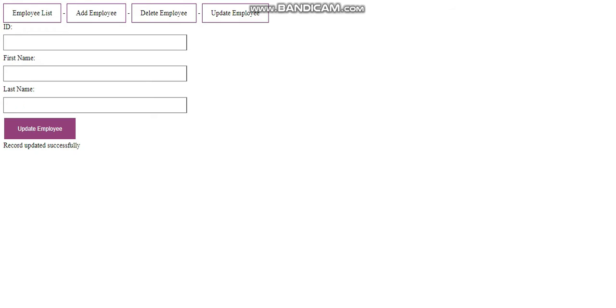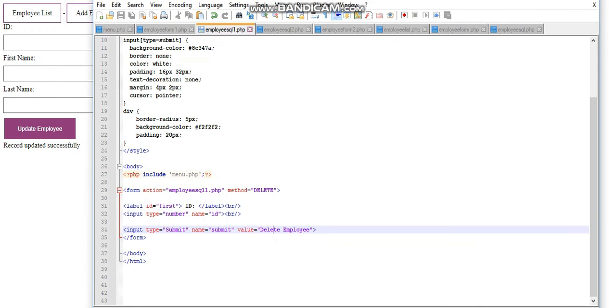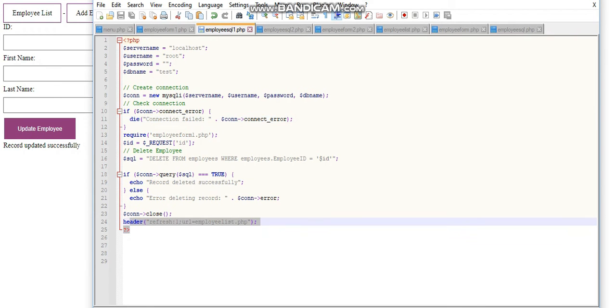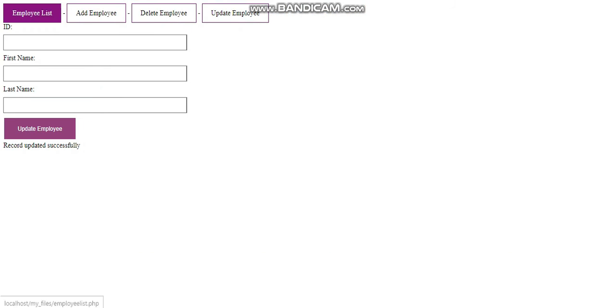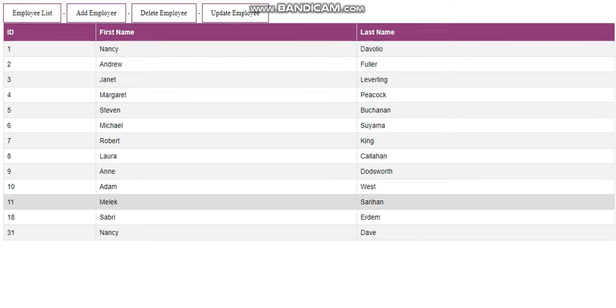Let's update, and it says it's updated successfully, but we forgot to add refreshing and go to my list. So let's add this here, then it will refresh. So it's basically changed my surname.